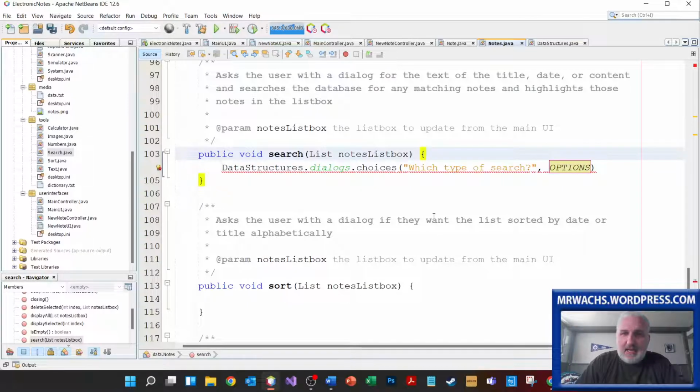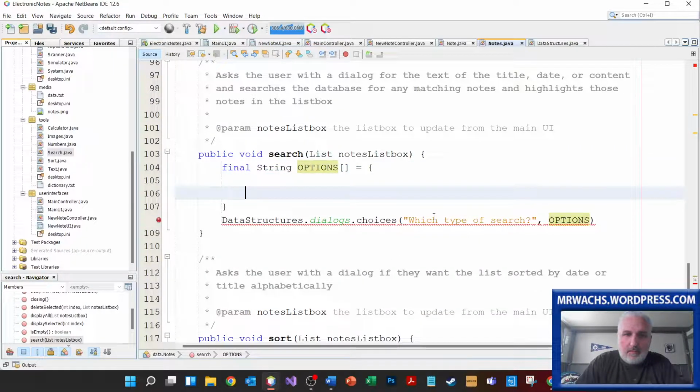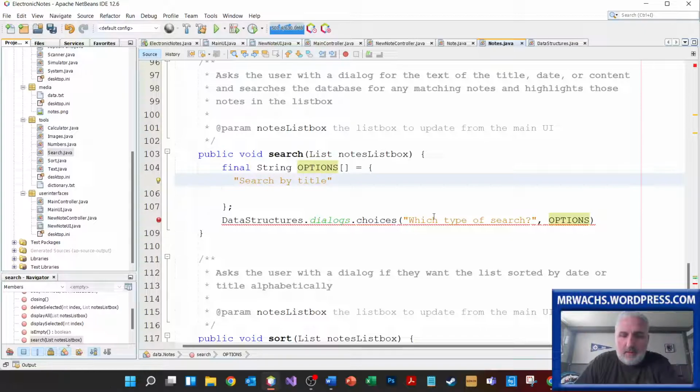Why don't we make that ahead of time? Let's make a string options array that would include like search by title and search by date.